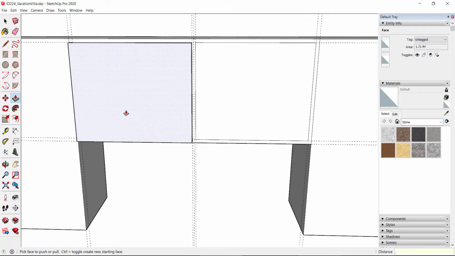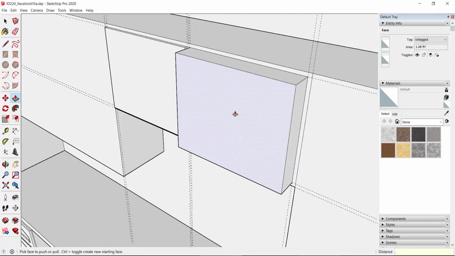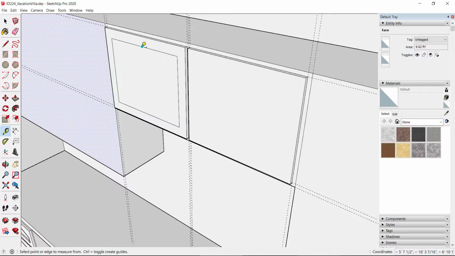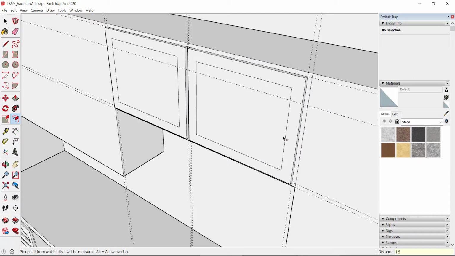Now I can take my rectangle, push it out 0.5 inches, push it out 0.5 inches, offset to the inside 1.5 inches. I'm going to draw a guide so that I know where to put the arches, so again, that's down from this particular point 1.5 inches. Let's offset this door as well, 1.5 inches.